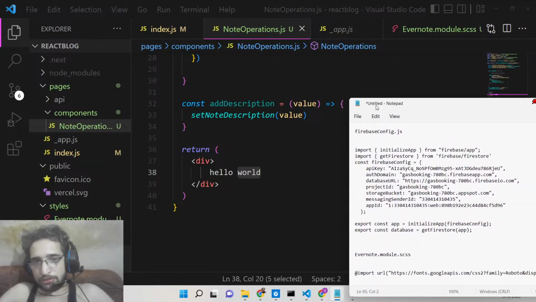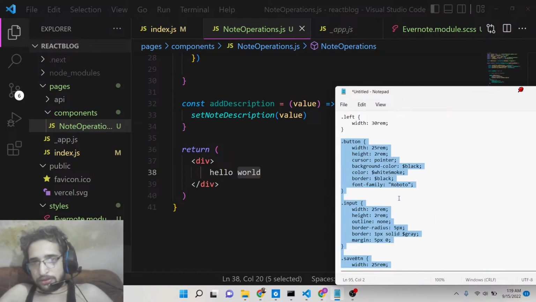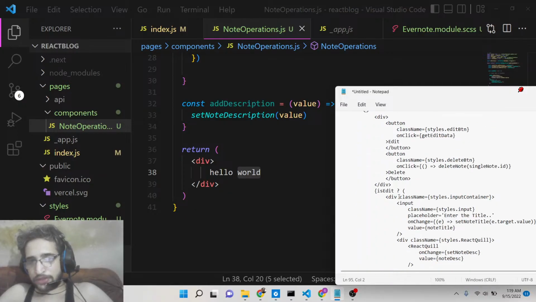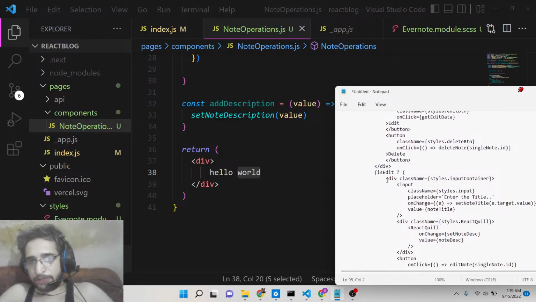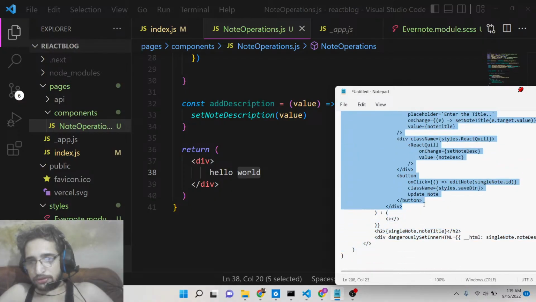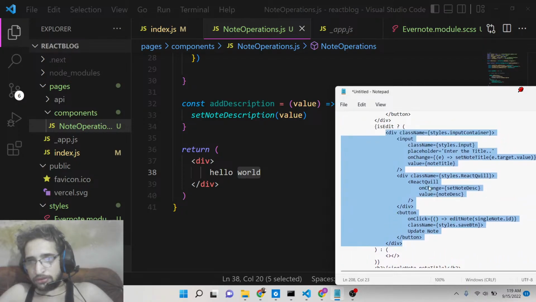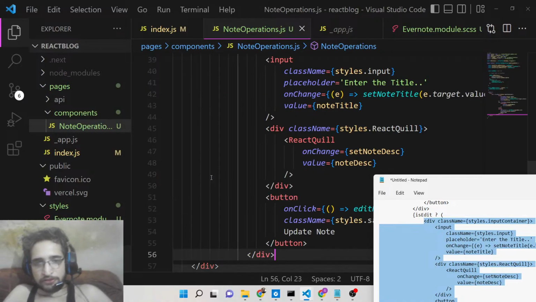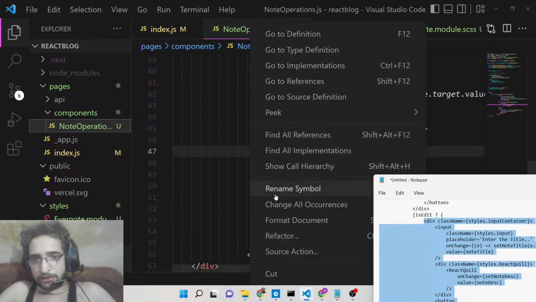Now guys, here we will simply paste it inside this div. Basically here we will paste the form that we wrote previously, guys.